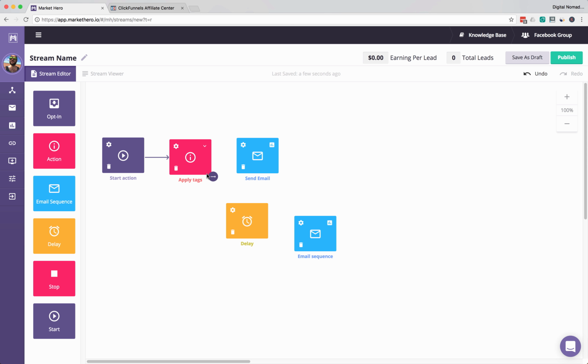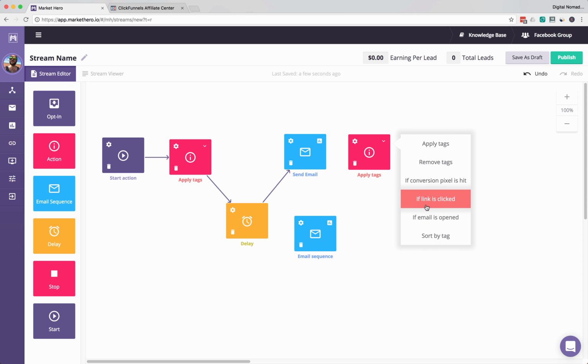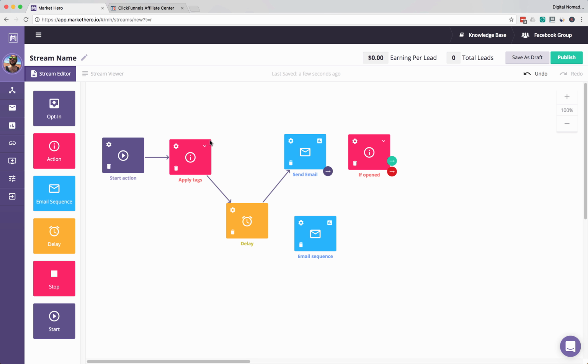Now instead of doing that one next, I want to do a delay next, and then after the delay, I want to send them this email, and then if they opened, then I will wait 24 hours and then I will send them the next email.